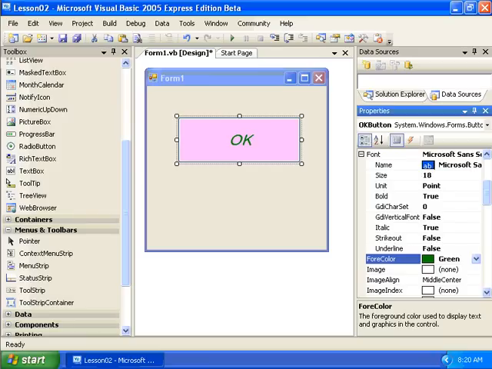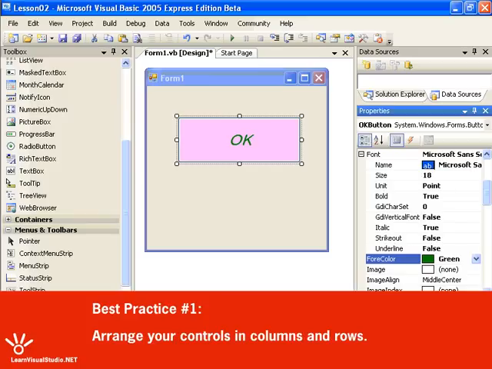And I'm going to give you 3 best practices for user interface design that'll get you a long way. Now keep in mind that there are actually entire books on this subject, so you're not going to be an expert at the end of this lesson, but you're going to have a couple of guidelines to get you started. First of all, think in terms of columns and rows. Whenever you're arranging your controls, try to make sure that they follow a logical pattern.